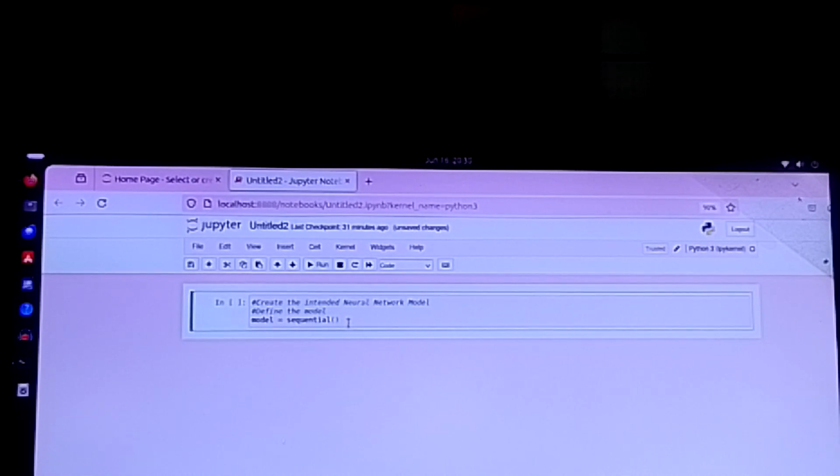Now after that, we have to flatten the input data, that is 28 by 28 images, to 784 vectors. So let's do that.